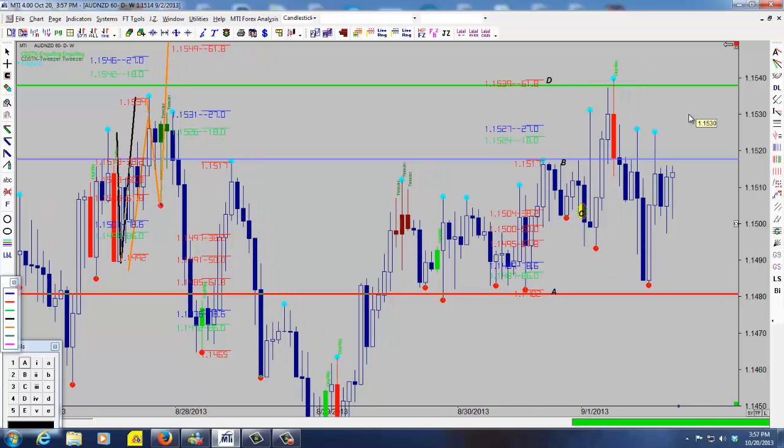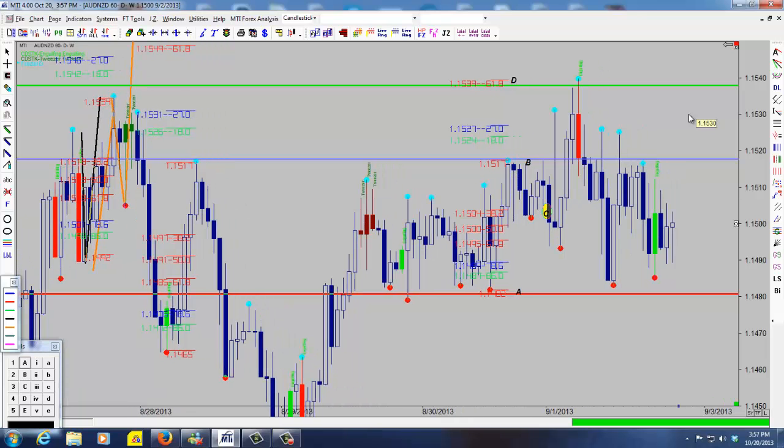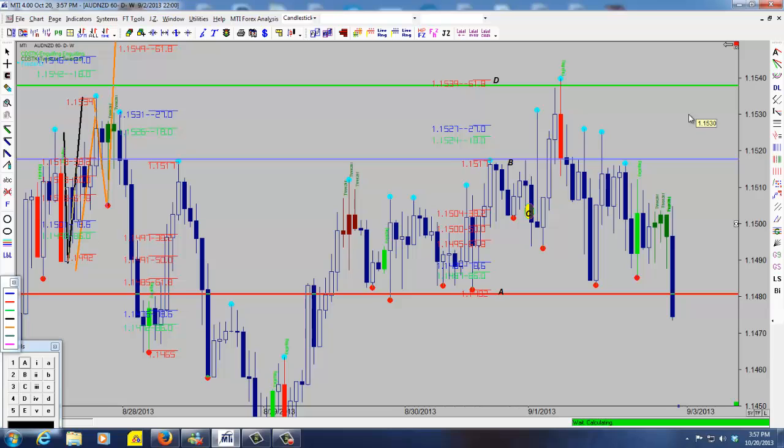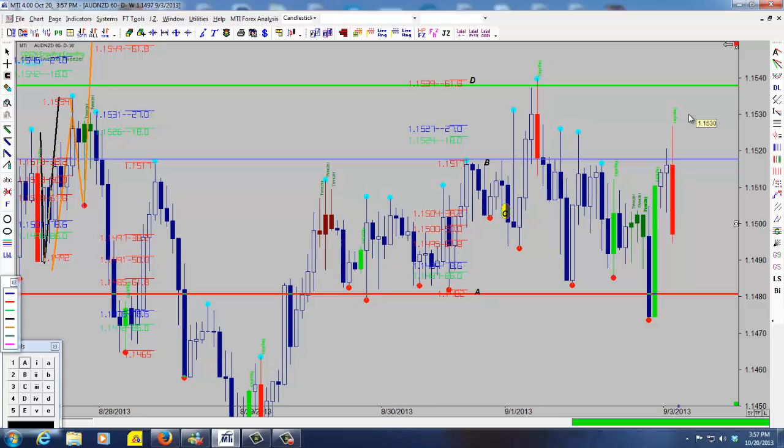Price is just all over the place. Welcome to trading the Aussie dollar with any other pair. Again, we're not in any trades here. Okay, so we did have 2 to the left, 2 to the right, 2 to the left, 2 to the right. This high is confirmed. Now we're just waiting for a new entry. Alright, there's no entries here.